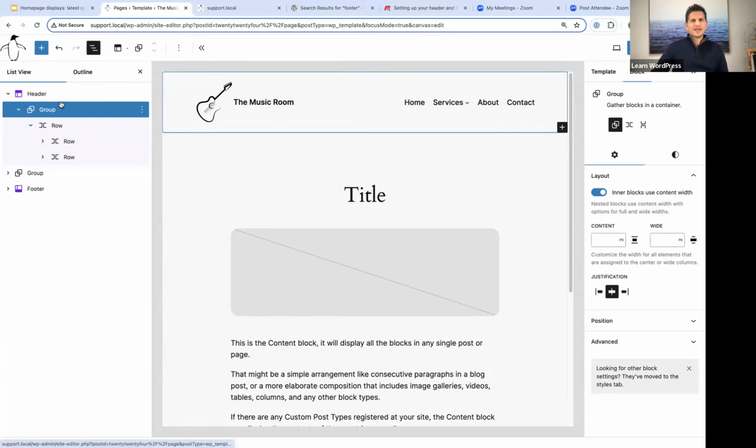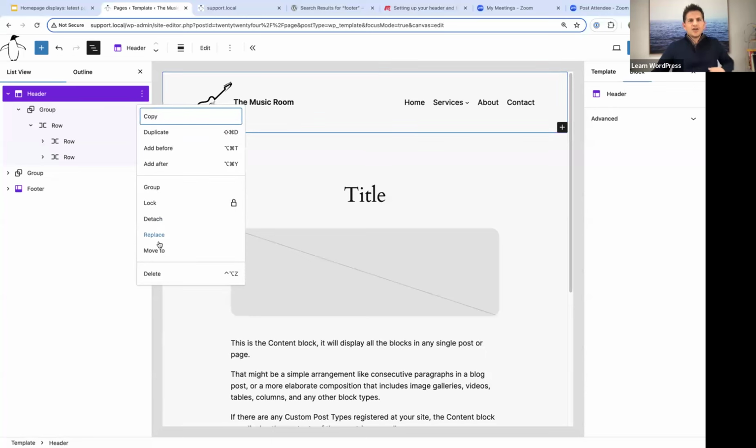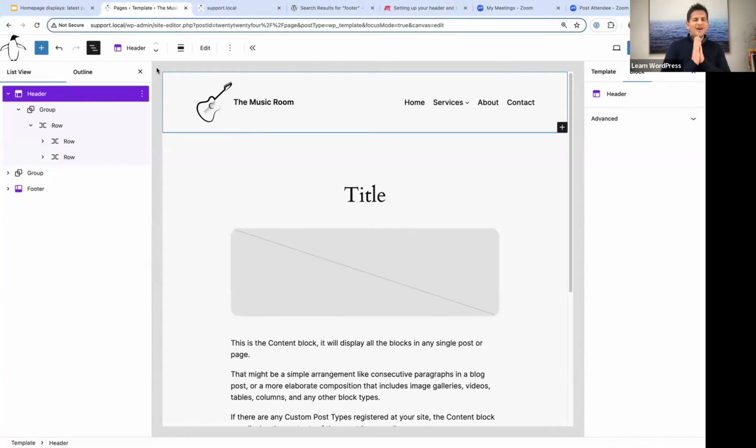All right, so the great thing is, now if I click on header and I click on the 3 vertical dots, you will see an option below detach. Oh no, wait, sorry. There's one more thing that I wanted to highlight before I look at my next example, and it works really well here.